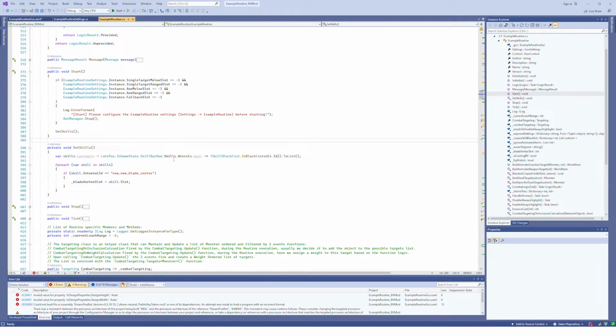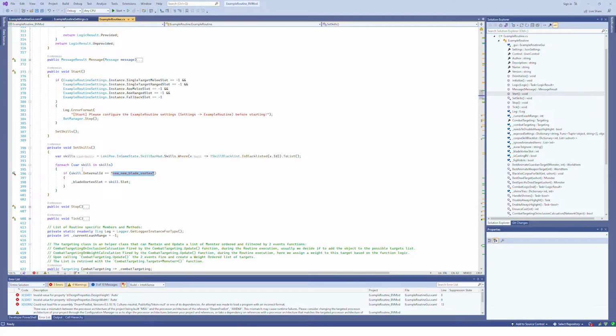And so we take this list of the skills we have slotted, we pass them to the blacklist filter, and the result will be a list of usable skills. And for each of them we check if the internal ID of that skill is this one, new blade vortex. Funny name, GGG. But yeah, that's the name of the actual blade vortex skill.